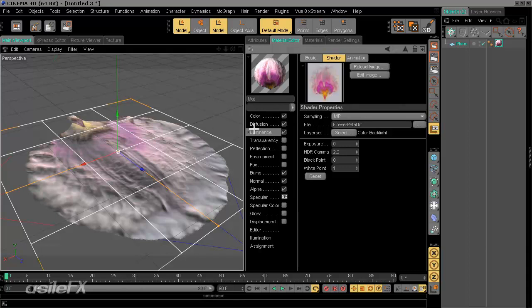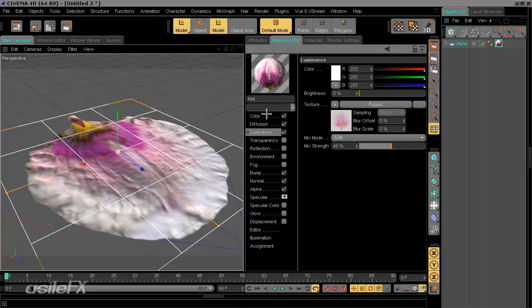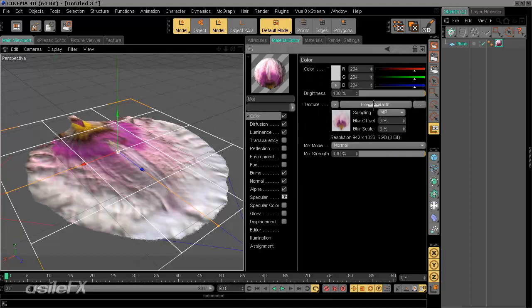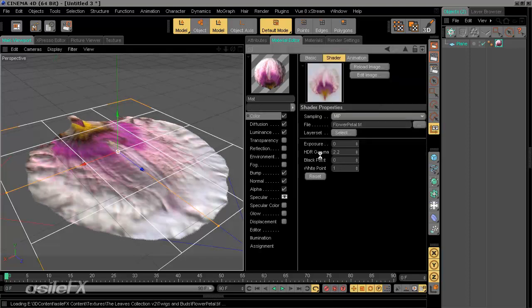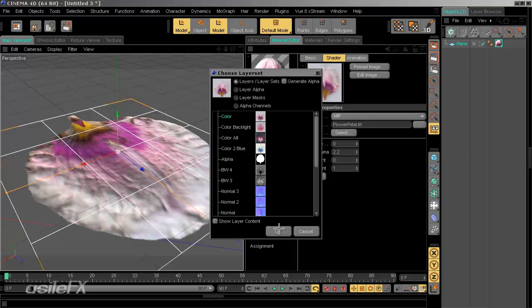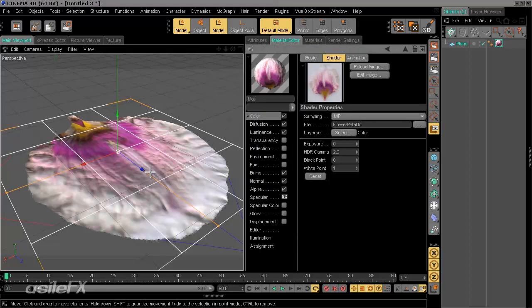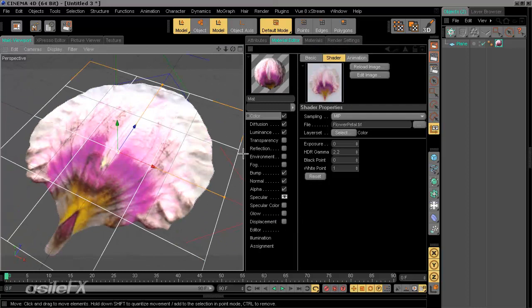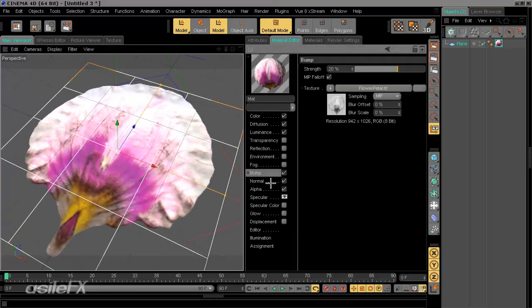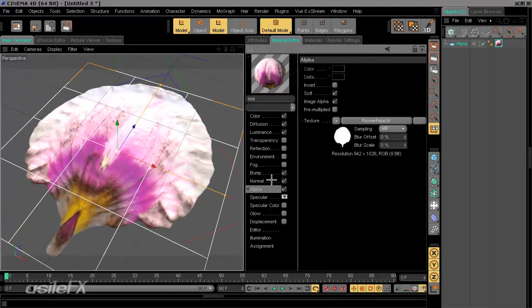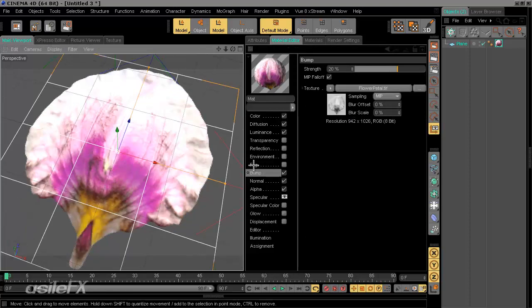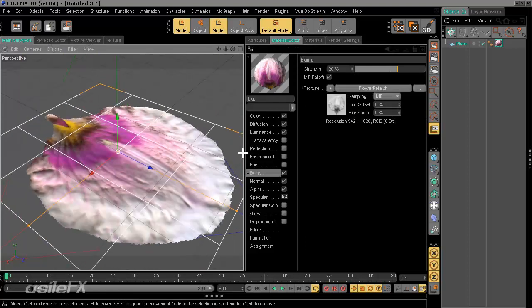And then we might need to modify the main color to put that back. And just double check and make sure that everything else is set correctly. It does look like that's going to be okay.